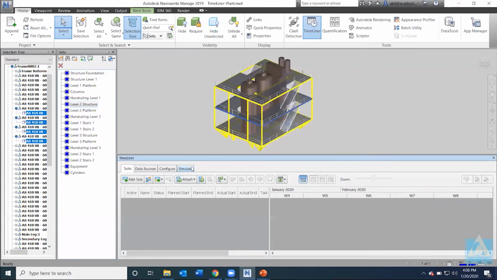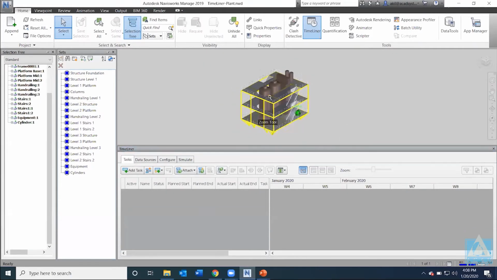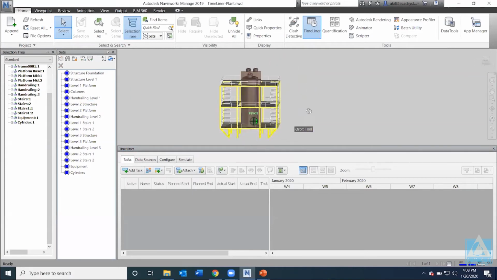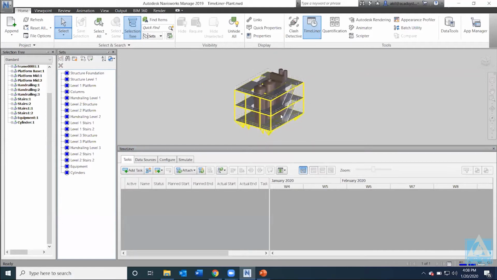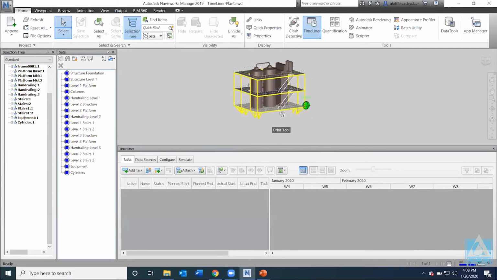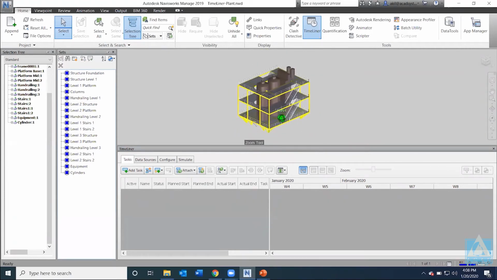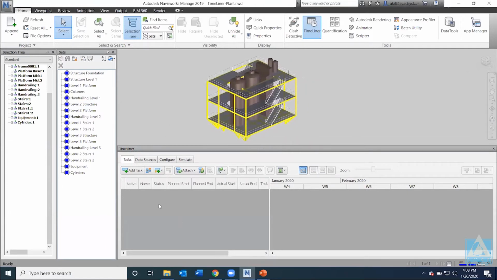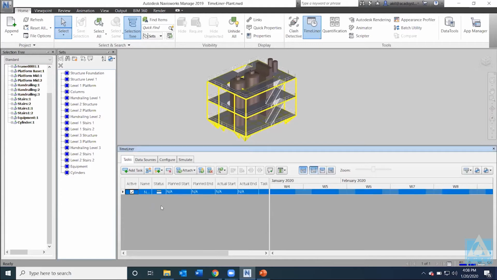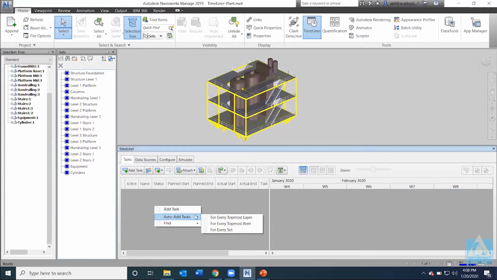Sorry. Right. So let's say I have this object, I have these drawings. This may not be proper buildings, but this method that I'm going to show is applicable for any types of buildings that you will be using. If I have this kind of building or platform, the way I transfer the selection tree items or selection sets into Timeliner is just by right-clicking at the Timeliner at the task, and you can simply use this Auto Add Task, and you can click this for every topmost item.